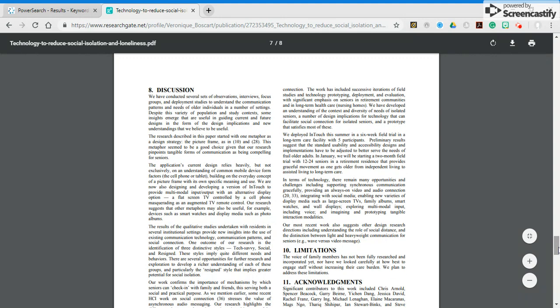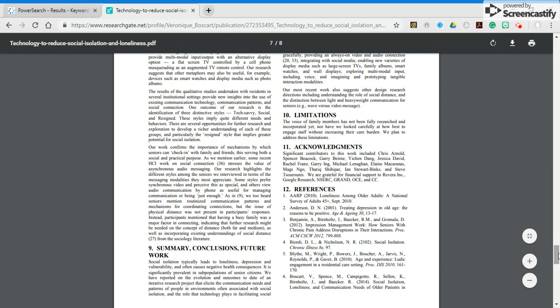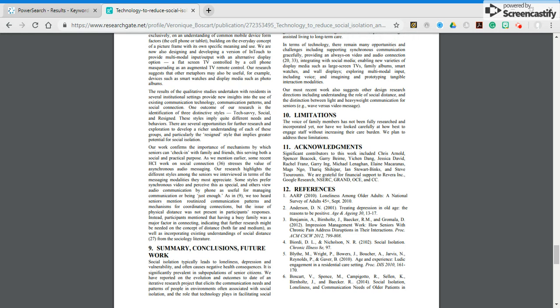So discussion could be one that I read. This for sure is just going to be talking about what they learned or how the data and research went. But without a doubt, I will be reading the conclusion and summary area. Sometimes it's called the result area. They're the exact same thing. This, however, is going to tell me everything that they found, all the judgments that they made based on the study.